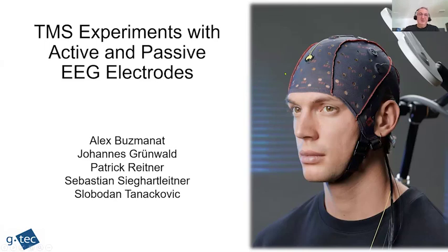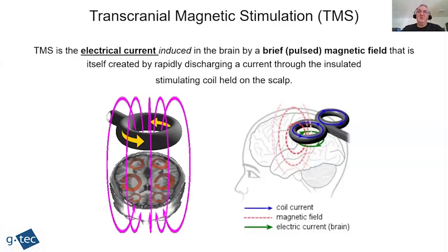So, going forward, just a very brief introduction about the transmagnetical stimulation. Essentially, we are inducing some current into the coil, as you can see, for instance, on this image, which will produce the magnetic field, which will induce the current in the brain, in the cortex, and that's the main principle.